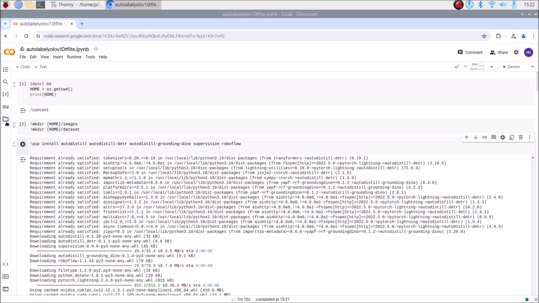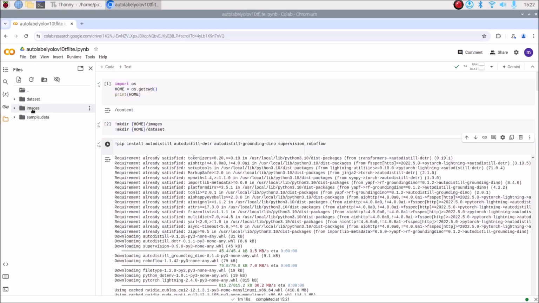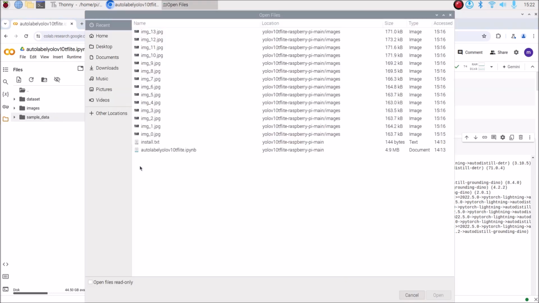So here if you click on this folder icon, we have the images folder. Inside that folder we want to upload all those images. So images folder, here it is. As you can see, we have 3 dots. Just click on it, click on upload, and now it will open our local file access window.